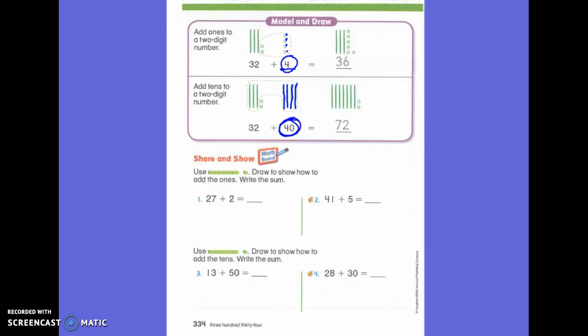When I have my one, see this number is 32. This number is 4, but I can count my ones together and count that to make it easier, right? But down here, I'm going to put what together? Ten. I'm going to put all of my tens together to make it easier for me, right? So then I don't have to count ten, twenty, thirty, thirty-one, thirty-two. That's kind of hard, isn't it? So what I'm going to do is I'm going to put all of my tens together first, count all of my tens, and then count my ones. Does that make sense?